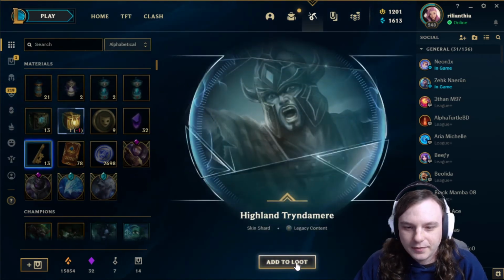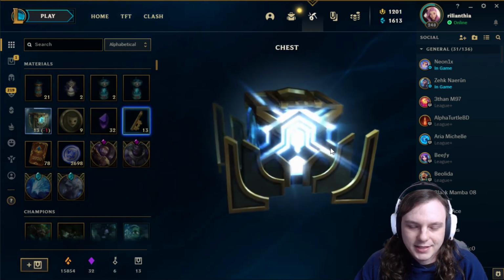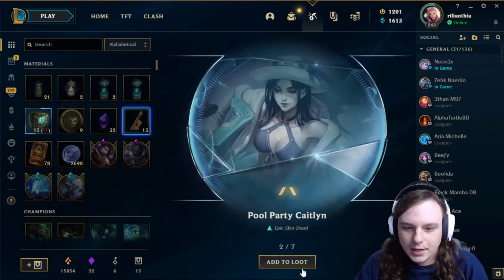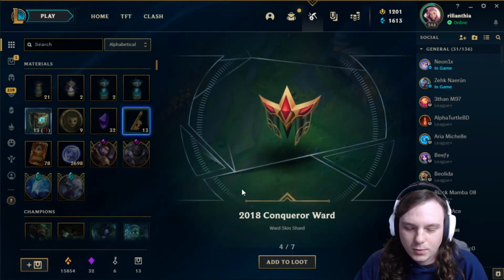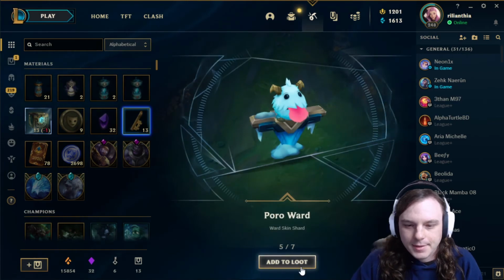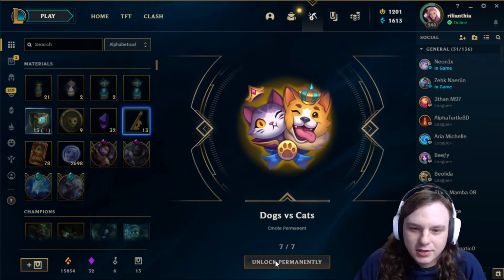See if we get anything good from here. Highland Tryndamere. Let's open up 6 of these Hextech chests. We get Rumble, Pool Party Caitlyn, Warden Gragas, 2018 Conqueror Award, a Poro Award, that's cute, 300 Orange Essence, and Dogs versus Cats.